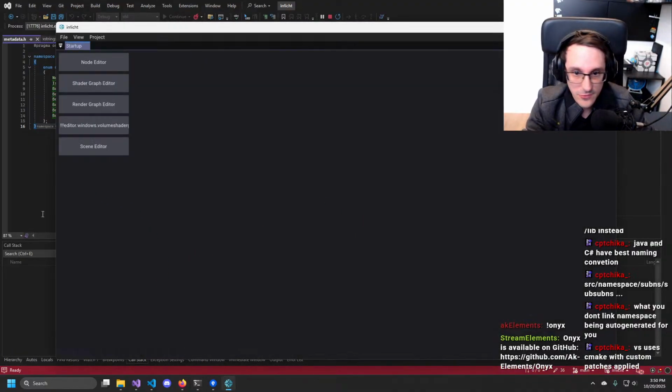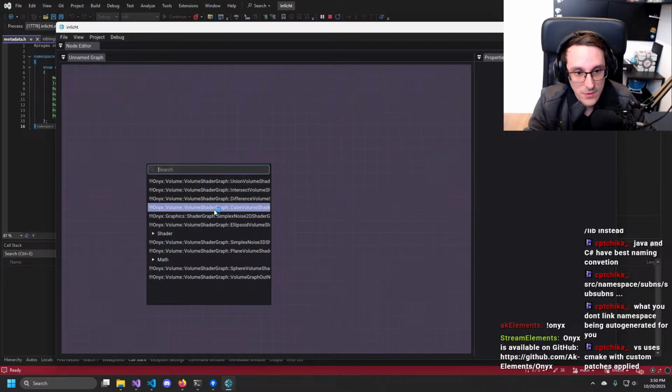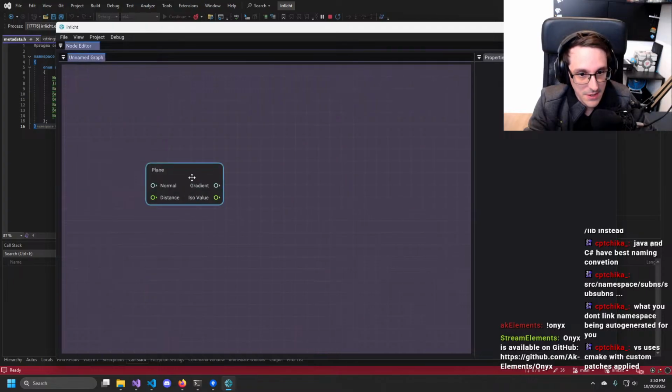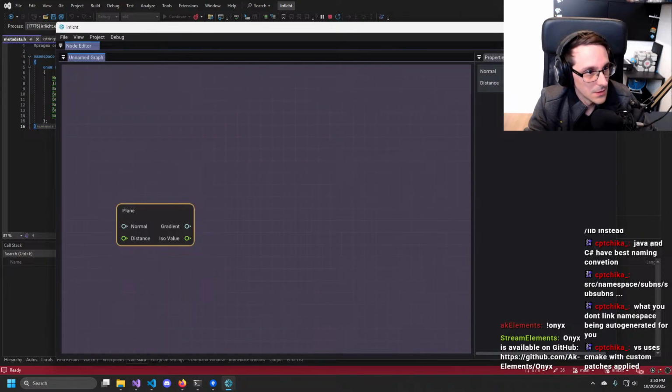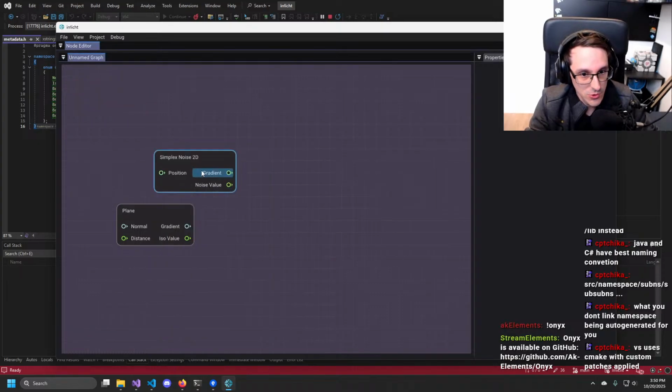Oh, that's nice of Visual Studio. Not. Alright, so let's do... Oh, I need to add all those localizations. We add a plane. Add one like that. And then we add a simplex noise 2D.